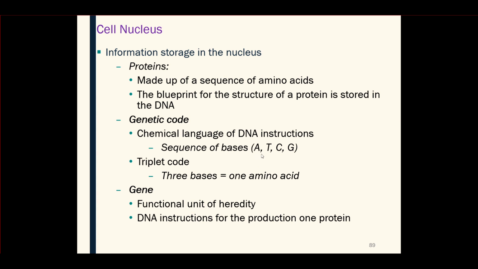A sequence of 3 nitrogenous bases. Let's just say A, T, and C. Forget the G for a moment. That sequence of 3 nitrogenous bases is known as a triplet, and each triplet will be the blueprint for one amino acid that's going to become part of a protein. So in DNA, when we see 3 nitrogenous bases, that will dictate one specific amino acid.